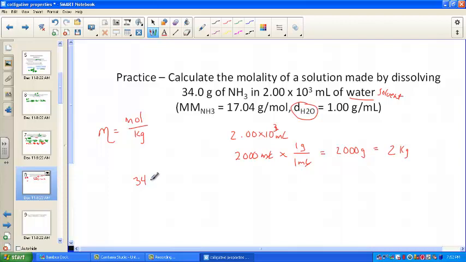We have 34 grams of a solute called ammonia. Now the solute is what we have the least of. The ammonia is being dissolved into the water. We'll use the molar mass again to convert from grams to moles, and that's provided for us, just adding the weight of an N to 3 H's. To convert to molality, I set it under a 1 and divide by the mass of the solvent. And in this case, we have the solvent to be water, 2 kilograms worth.